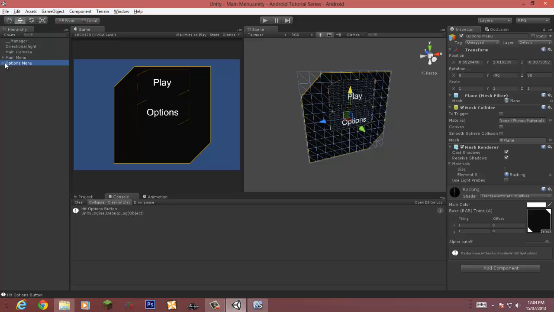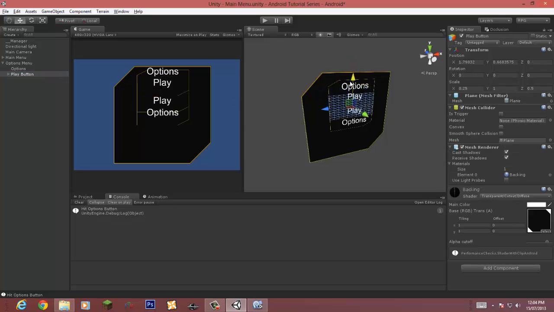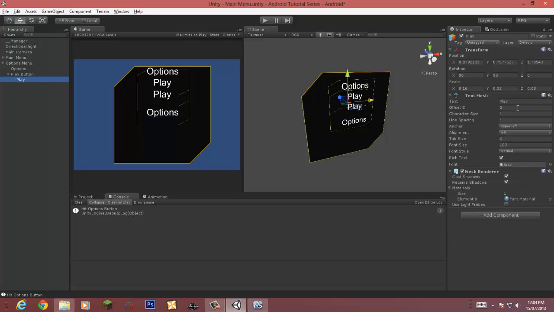So now, we're going to want to switch this up a bit. We're going to want to change some of this text. We'll just go options, and then we'll actually get rid of that options button for now, so we don't need that. And we'll make this like a header or a title, and just drop down this play button right here to like here. And then we'll just want to rename what this says to options coming soon, and then we'll get rid of that button as well.